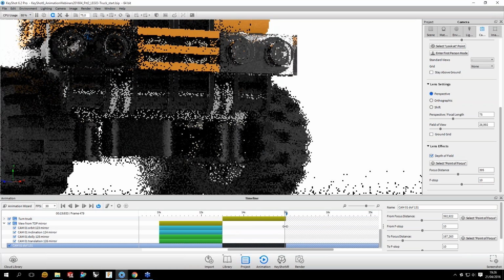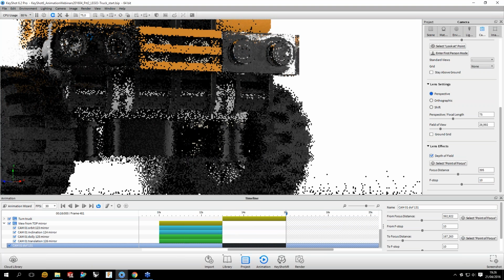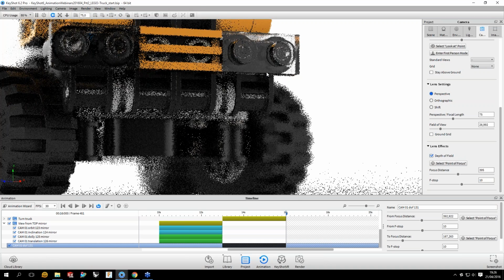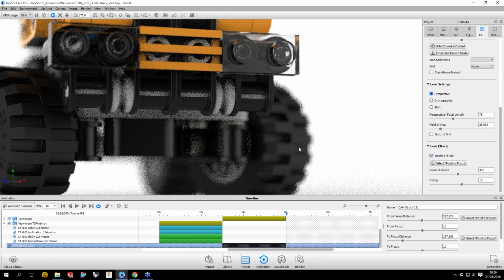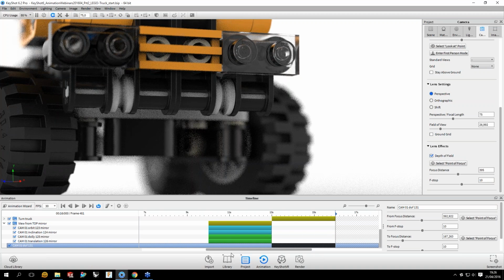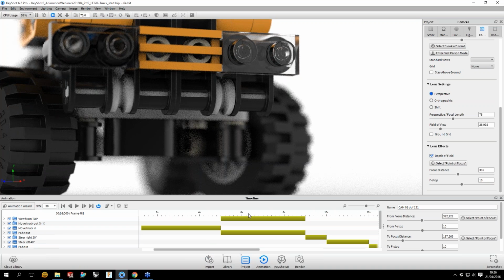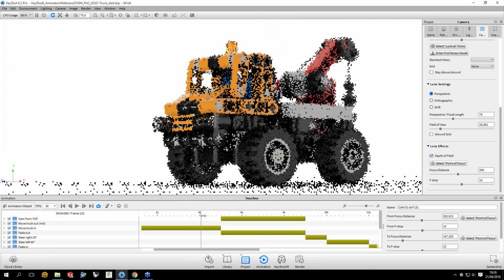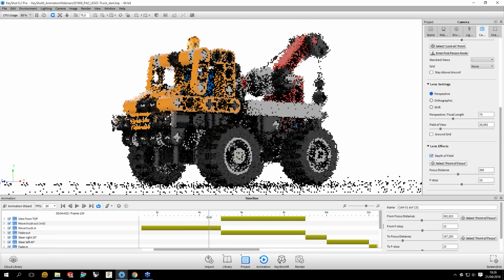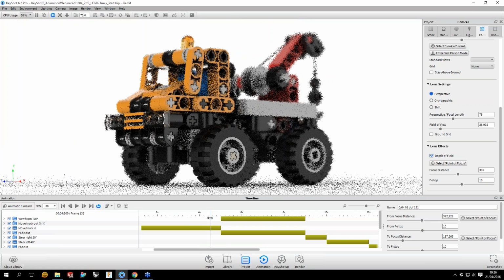One other thing I want to mention as this truck comes driving in, we have on the animation window toolbar, we have this icon for motion blur. So what motion blur does, if I enable it, it blurs out the animations that you have in your scene.